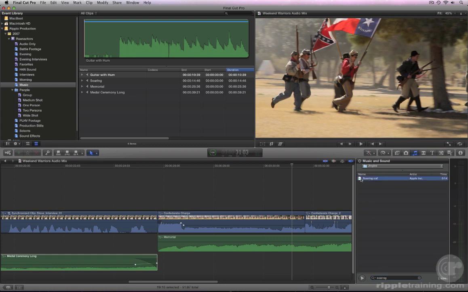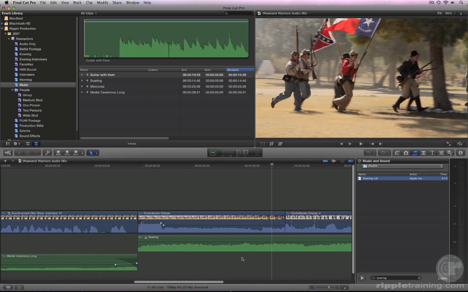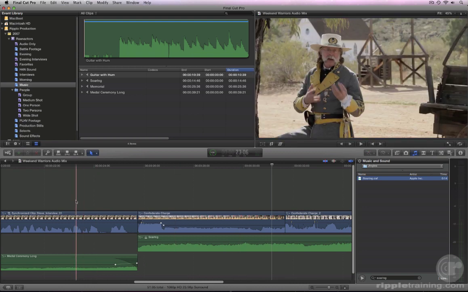Then drag the clip on top of the memorial clip in the timeline. When you see the clip turn white, release your mouse. From the Options menu, choose Replace and Add to Audition. In the blink of an eye, we now have completely different music to audition with our picture. Play the section back to hear how this new music works with the scene.